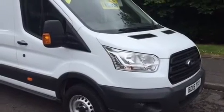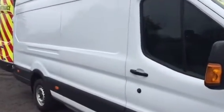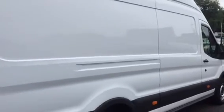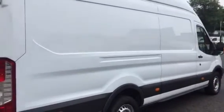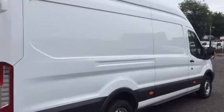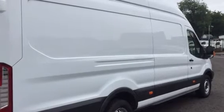Good morning, Clarkson Commercials here in Glasgow. This is a 2015 new model Transit, and it's one of the very rare L4 H3 models — the extra long wheelbase. In the previous model it was called the Transit Jumbo, and it's the same size as the four-metre Sprinter that I'm sure you all see on a daily basis.